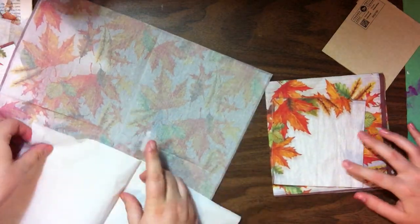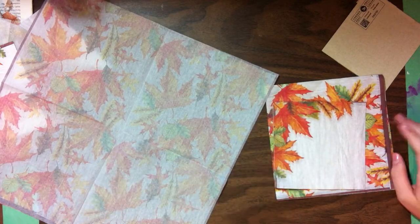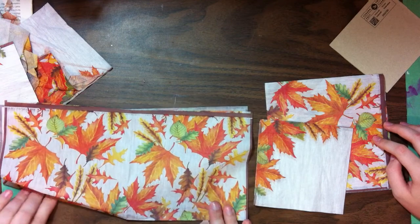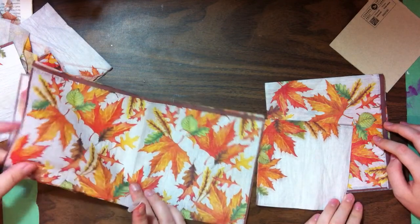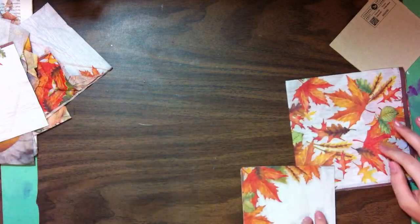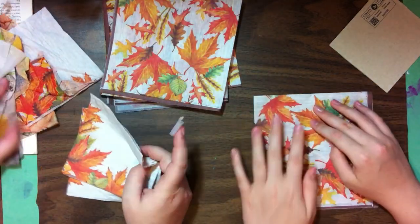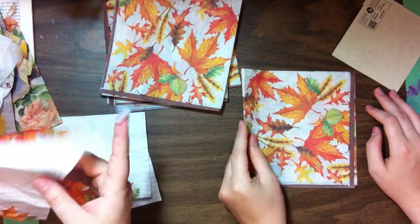Folded them up. Good. All right. So I would like to use this bigger one, but I mean... Yeah, those are nice. They're definitely nice. Either way, I'll use that one, then I'll use the other one, I guess. Okay, so we've got some like this. We've got some like this. Oh, and this one's already done, too.